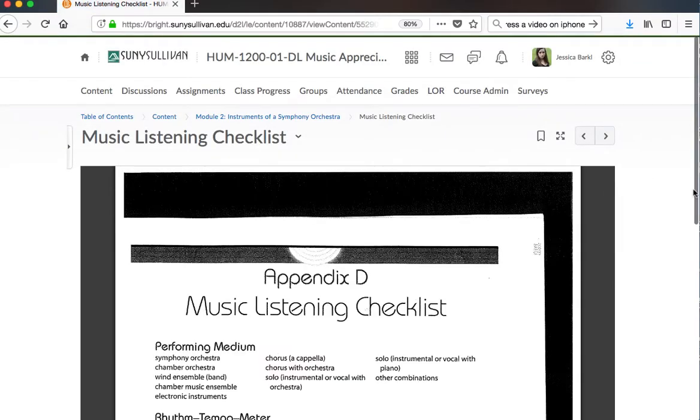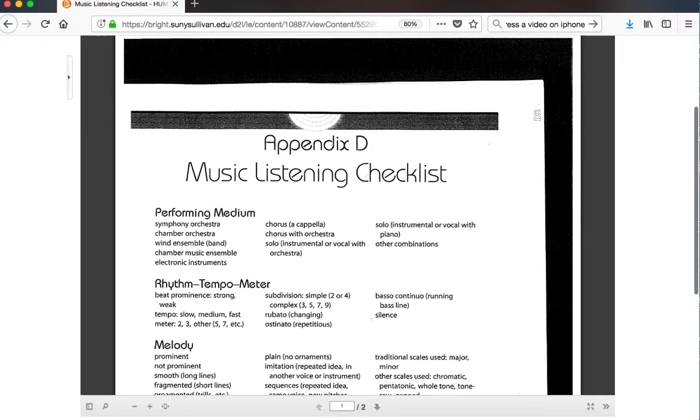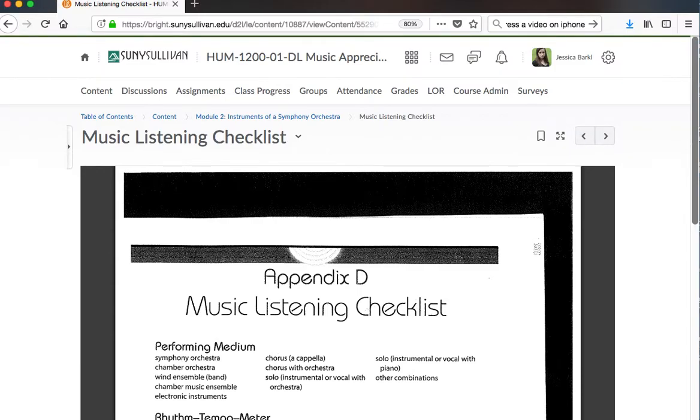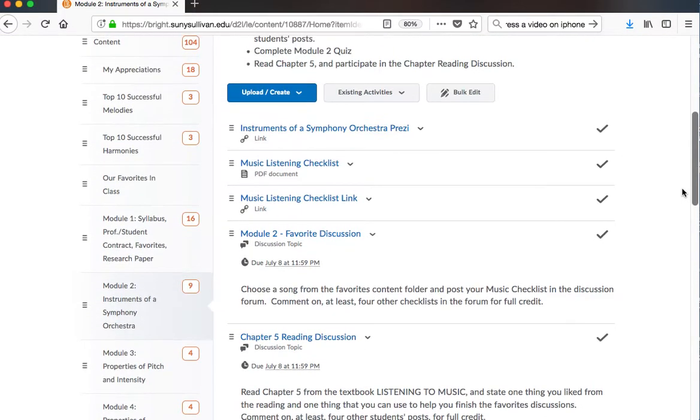If you have access to a printer, you download this particular document, and then you print it, and you circle each of the things that are in the checklist. And then you take a photo of that, or you scan it, and you make a document, which you will then upload to the discussion forum. That's one way of going about it. Or you can do the sustainable way, which is a little more involved, but that's what I'm going to show you how to do right now.